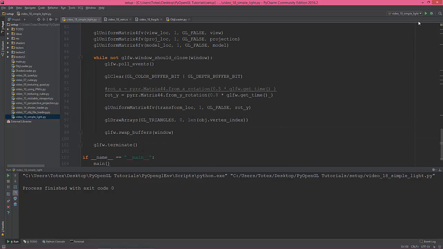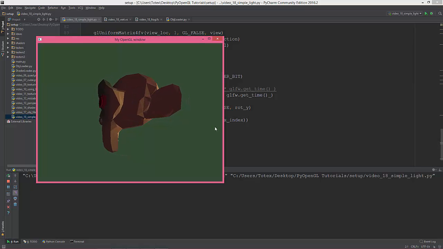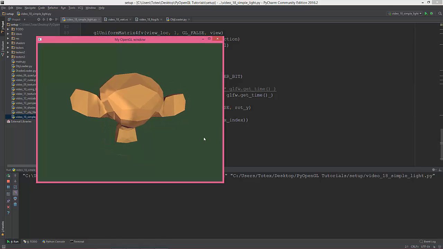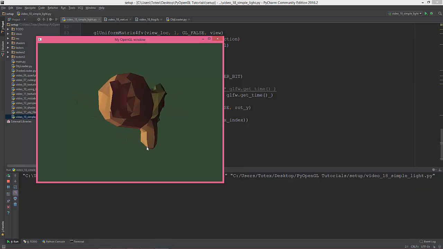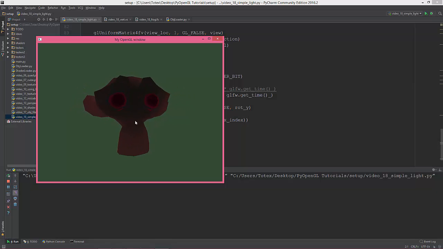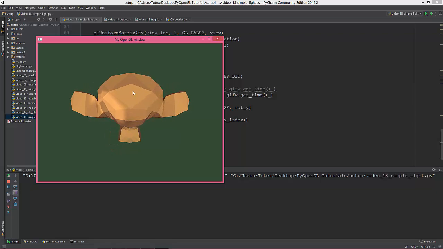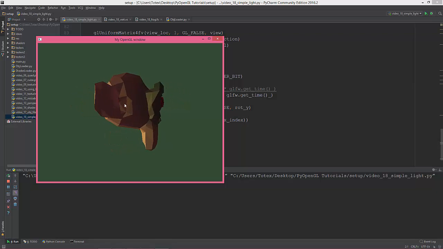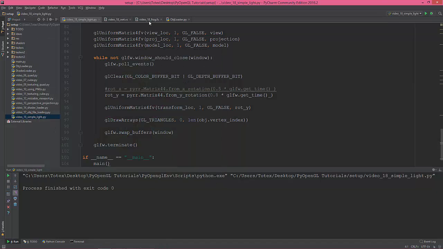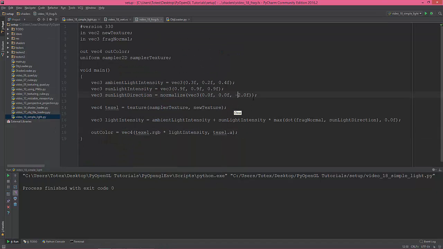Let's see what we have. Now you can see the individual faces or polygons of the monkey head. I'm going to change the light from -2 to 2, so now the monkey's face will be lit.